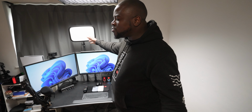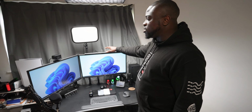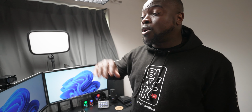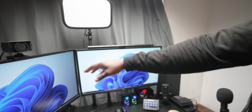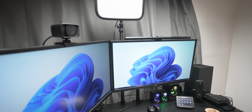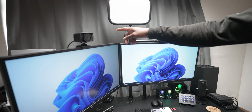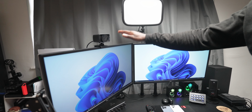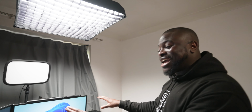Very good value, nothing special in a sense, but it really does the job. 4K 60, supports AMD FreeSync. It's got two HDMI 2.0 ports and a DisplayPort 1.4 in there. And funny enough, if you go on Tech Jammer's channel, you'll see that the V1, I was using a 24-inch second one 1080p, but I managed to snag the exact same monitor, great offer. So now I'm using the exact same monitor for dual.